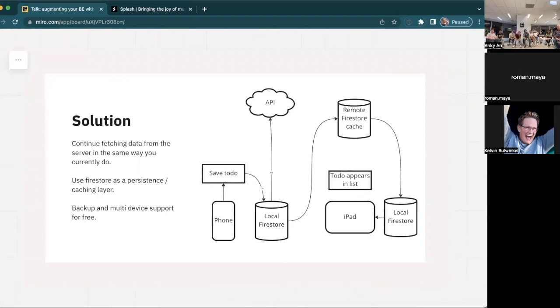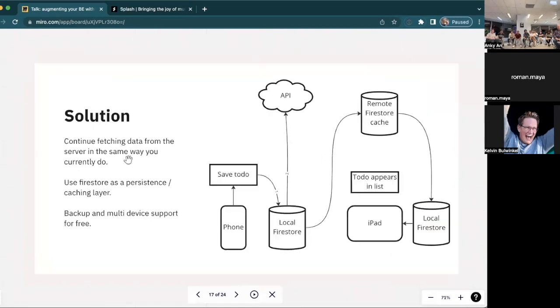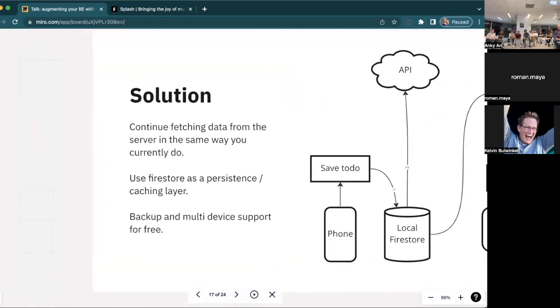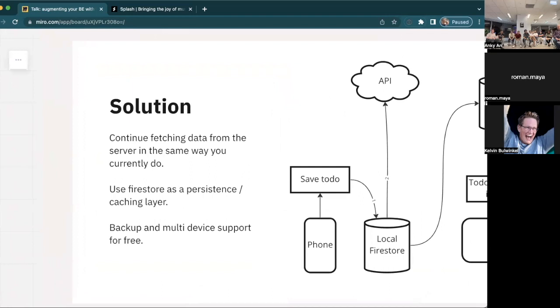Oh, sorry. So basically the solution I'm suggesting here is you continue fetching data the way that you're currently doing it. Obviously, be careful of your polling, but grab your data and just intercept it, so whenever you do a write, or a read from the database, on its way down, just dump it into Firestore. It's already serializable because it's coming over JSON, right?